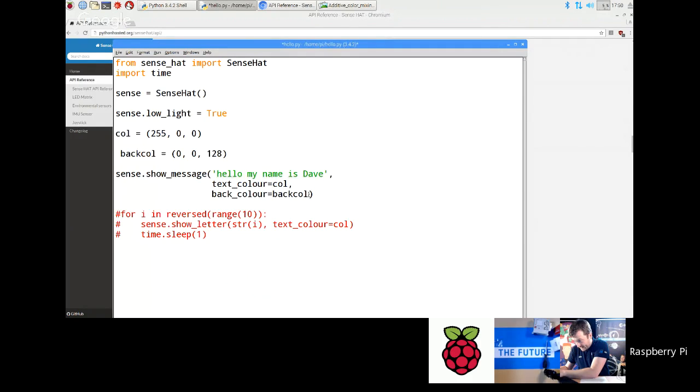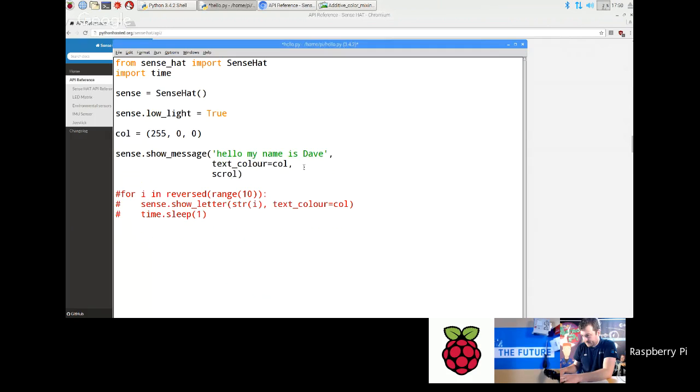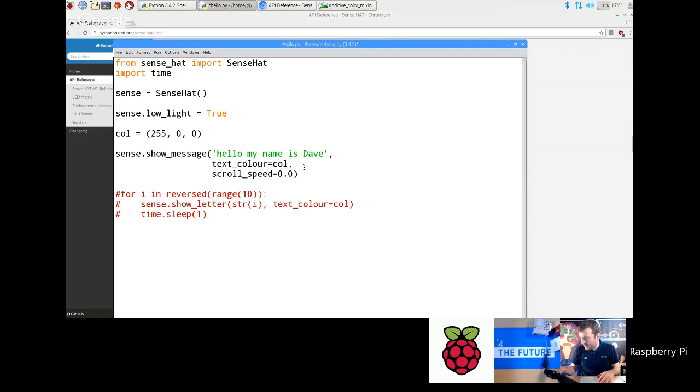I'm actually going to take the back color out because it's really hard for them to see it then. So what you do is you come in here and you go scroll speed equals, and then you type in a number in seconds. Scroll speed is actually the time it takes for the message to scroll one column of pixels to the left. If you set that to say 1 second, it's going to go ka-chunk, 1 second, ka-chunk, 1 second, ka-chunk, and you'll be waiting for ages to see what the message is. So you have to type in a fraction of a second here. The default I think is 0.07, so try 0.05, and that should scroll it a bit faster.